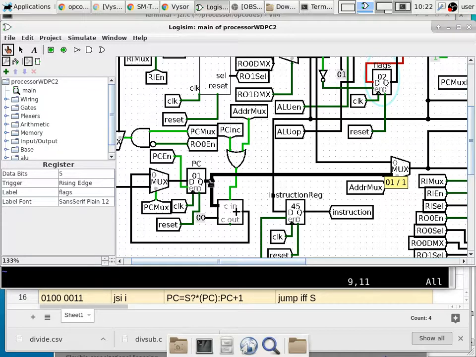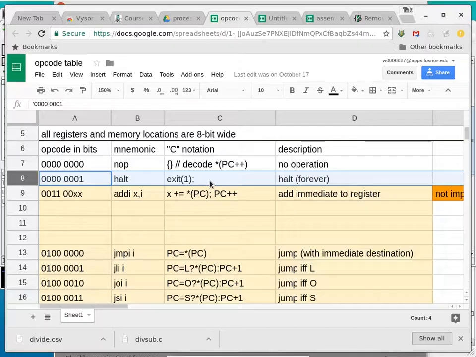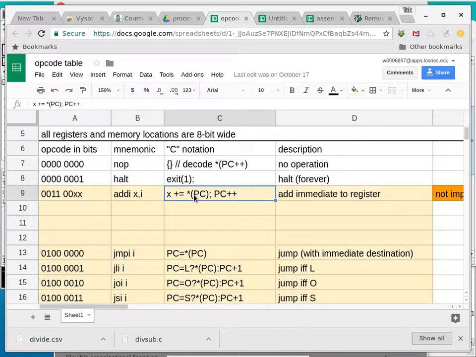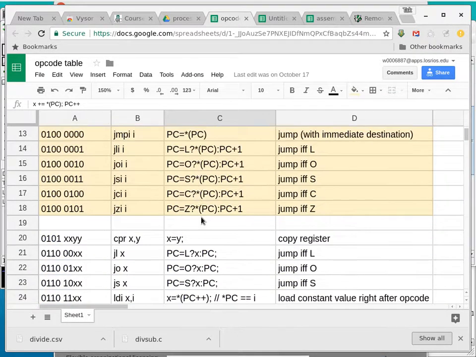But what we read from RAM is going back to update the program counter itself, which, going back here, is performing JZI, right? Yep. Which is performing this part of the operation.